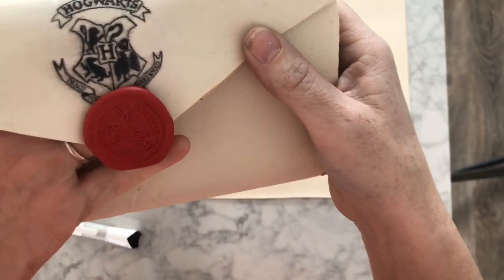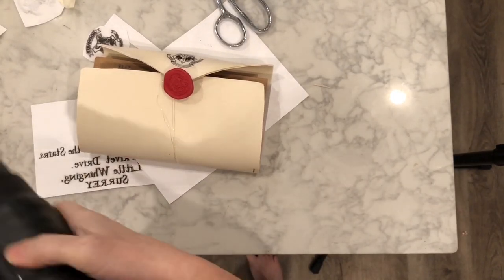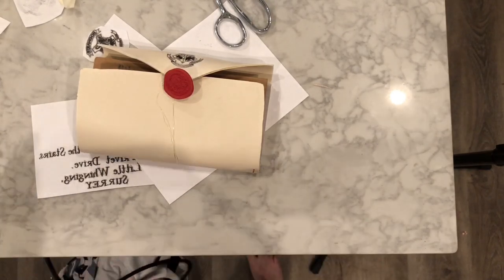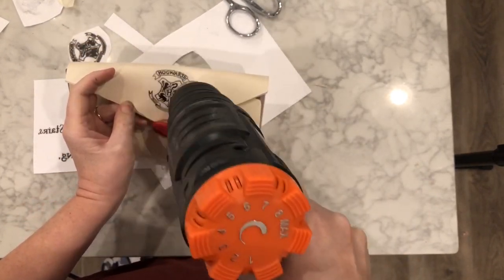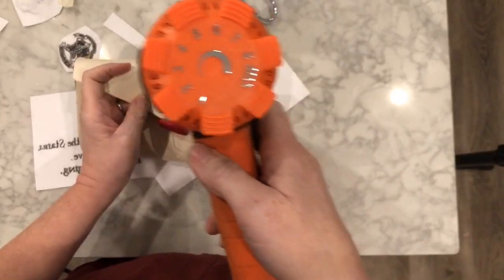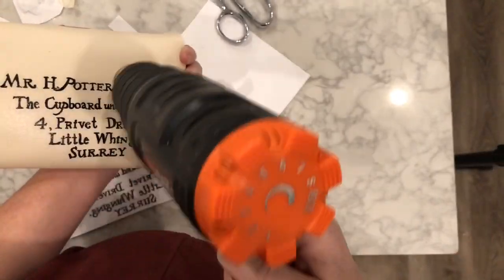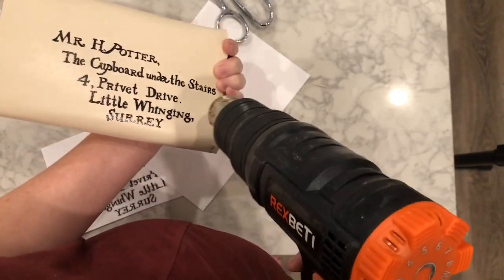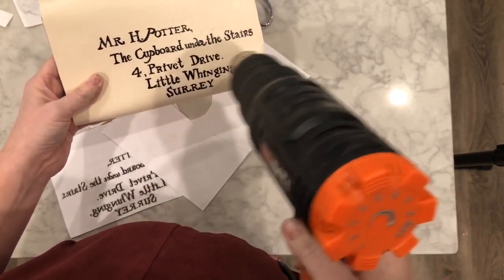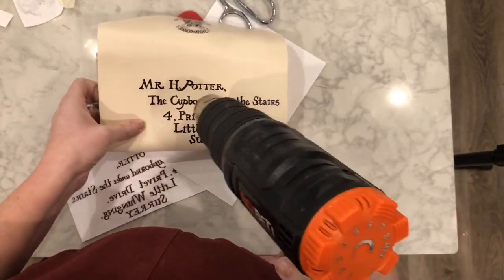If I were to do this over again, I really would have tried to find leather instead of doing this on vinyl. And if I was using leather, I would have done pyrography — I have a really nice pyrography pen, so that's probably what I would have done. I would have transferred the design with carbon paper — put it on, get your design printed out, then trace over the top and push down so the carbon paper makes a really light layer of what you want, just like those papers you fill out at the doctor. Or you can just freehand it with pencil first to get it right, then go back with your permanent marker.